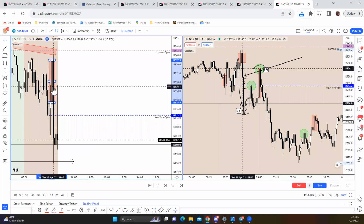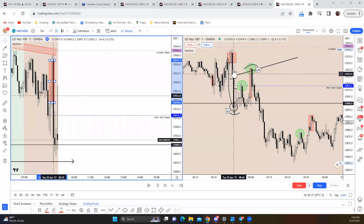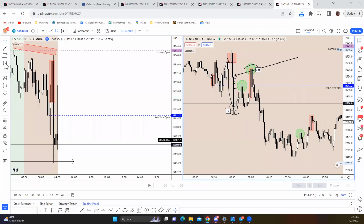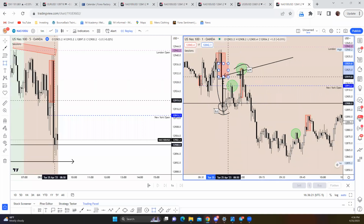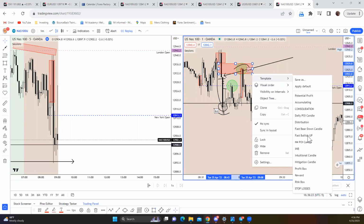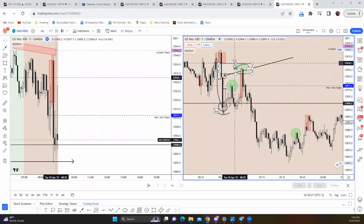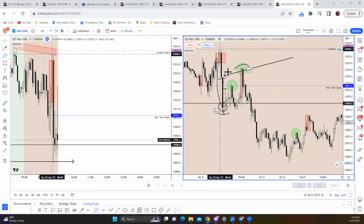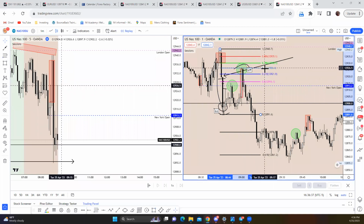Now, when you're looking for price to hit this 50% of this candle in this 5 minute, you're most likely looking at a 1 minute imbalance fill, right? So if you look at this, I was actually identifying this area here as imbalance, right? And I was looking for that area to play based off my strategy when it comes to fibs, right? From swing low to swing high, I like to take 71% entries at the right time. Right. So it's all aligning.